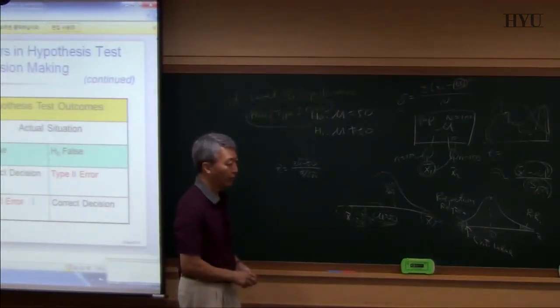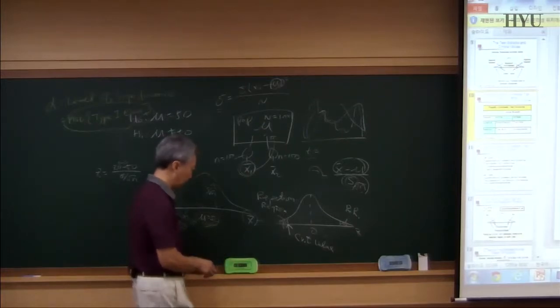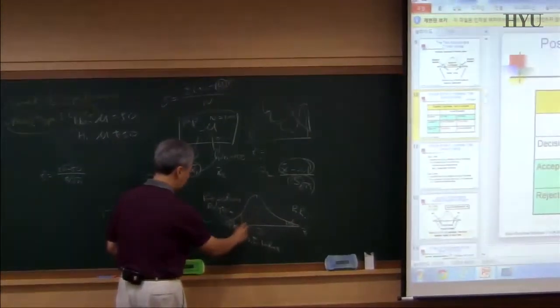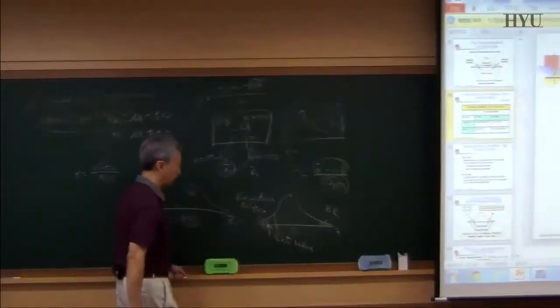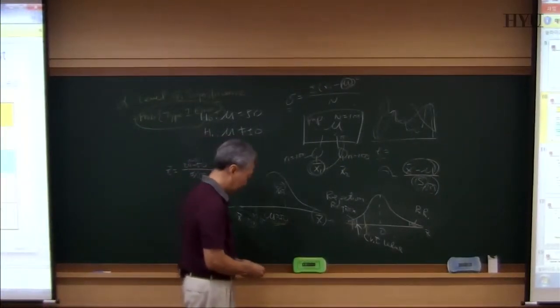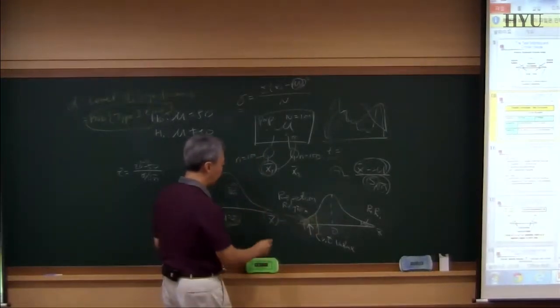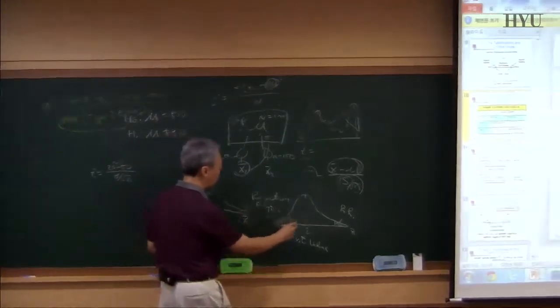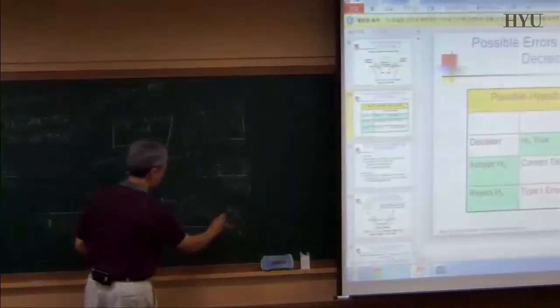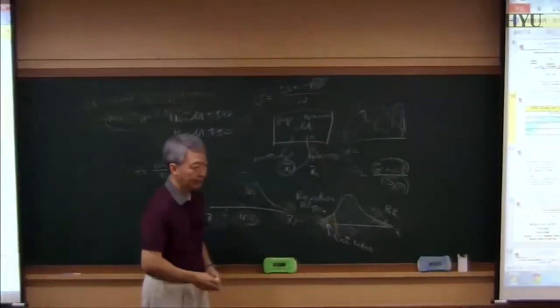What probability are you willing to allow for type 1 error? For some reason, if you can allow a large error for type 1 error, then you can come up with a small critical value, or a critical value which is close to 0 or center. Then this area outside the critical value becomes alpha, or actually half of alpha, because you're going to allow the same size on the other side. So here's half of alpha.